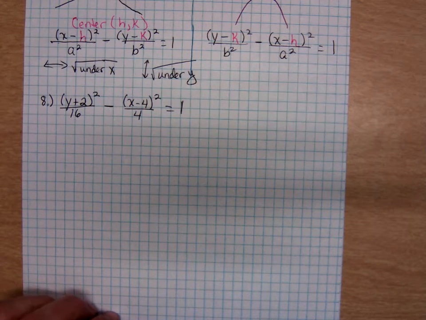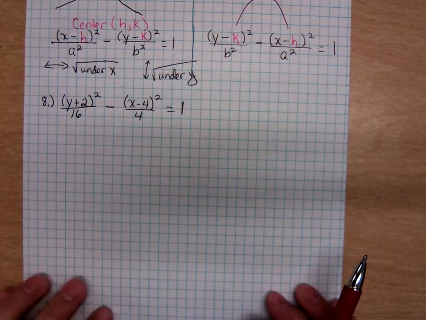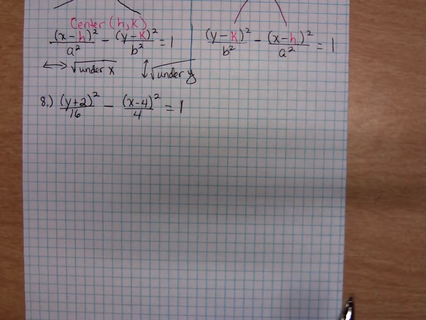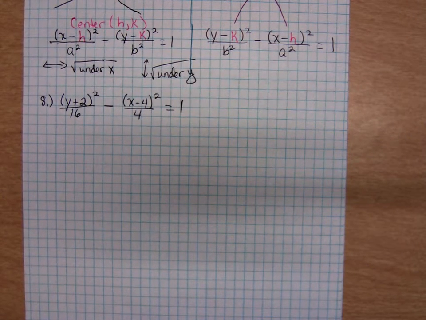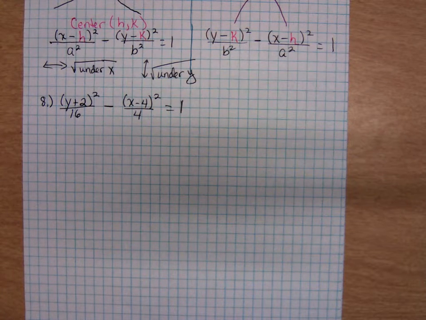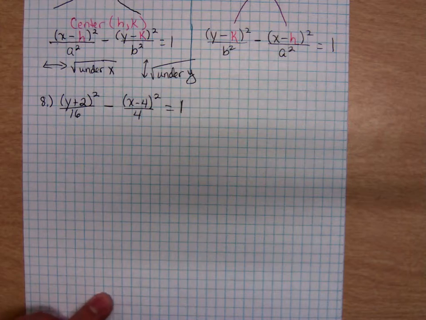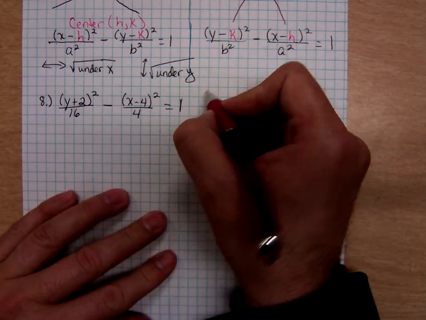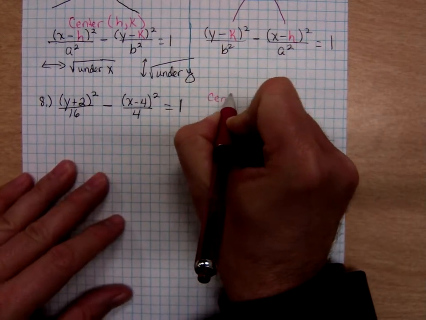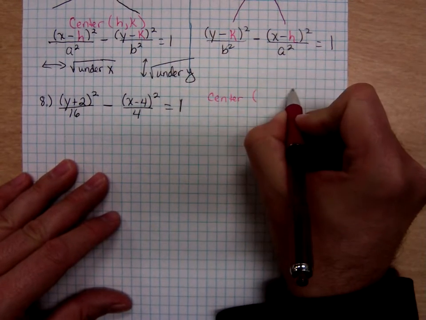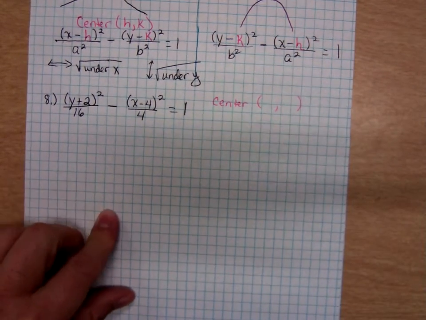Now, I didn't write out in words what I wrote out for circles. To find the center, change the sign of the number in the parentheses with x, then change the sign of the number in the parentheses with y. But I've said it today, and under document sharing, I do have a handout summarizing, just like with circles, everything I'm saying about ellipses and hyperbolas. But the first thing we're going to do is find the center. And this is extremely tricky.